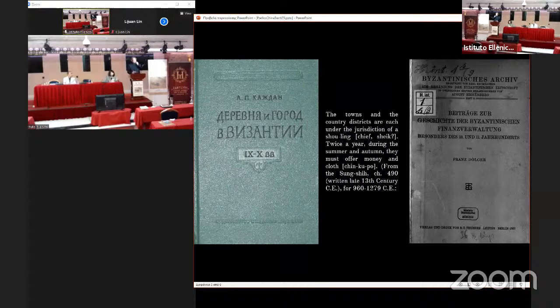So this is very important, because we tend to think of these legal texts as being very abstract with no real application. What the Chinese are describing here is how it's practically collected. So twice a year, June and September would be a good bet for various reasons.